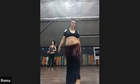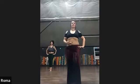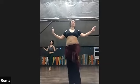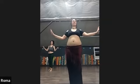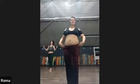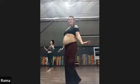All right. To do that with the other side, left foot forward, just shifting the weight forward and tuck, shifting back, forward and tuck, forward, tuck, forward, tuck, forward, tuck. One, two. So it's just that pelvic tuck, but we're shifting the weight. So one foot's gonna be in front of the other.